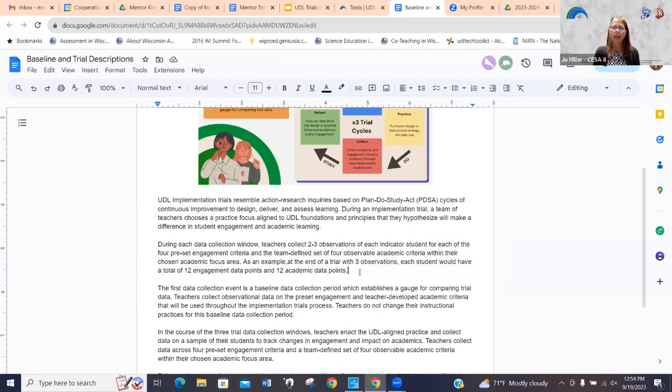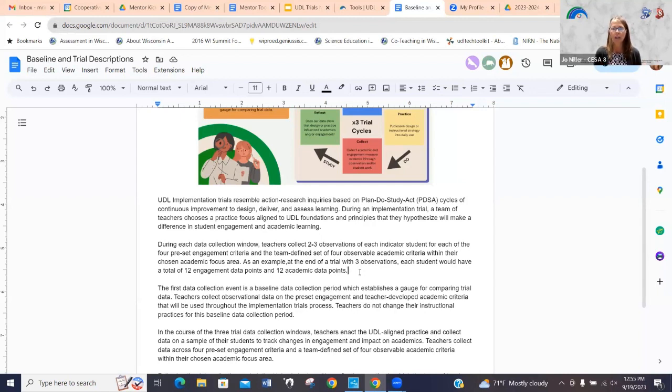We're not trying to write a PhD dissertation. We are trying to get some indications of whether what we're choosing to do is having an impact on students. We use our professional judgment in addition to those indicators that allow us to make better decisions. So it is not a validated scientific measure. It is how educators collect information with our professional and deep knowledge of students in our classrooms.